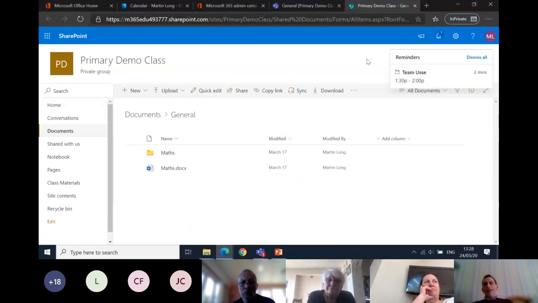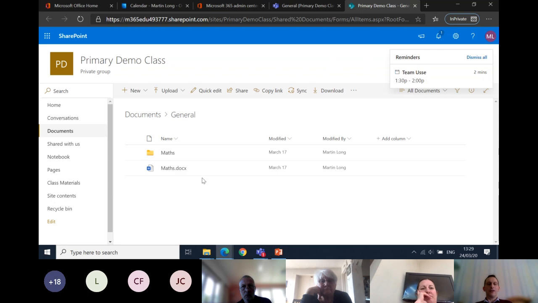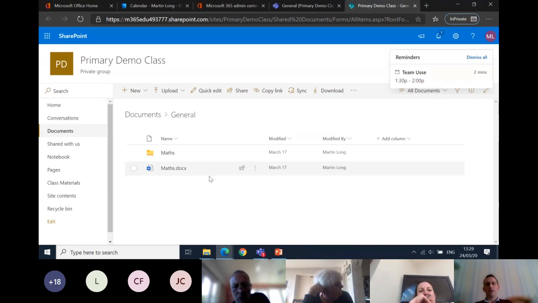Word of warning: if you are uploading content from a shared drive on a network, or maybe you've got an external hard drive where your lifetime's planning exists, there is a 256 character limit in online storage platforms in the cloud. That means if your names and the individual letters exceed 256 characters, anything you try to upload that is buried down below in folders within folders within folders either won't upload or will be corrupted on upload, not the original, but the uploaded version. So you need to make your file structure shallow. I would urge you not to go more than 3 files deep, and keep the names of folders quite small, because the names of documents are often quite long.